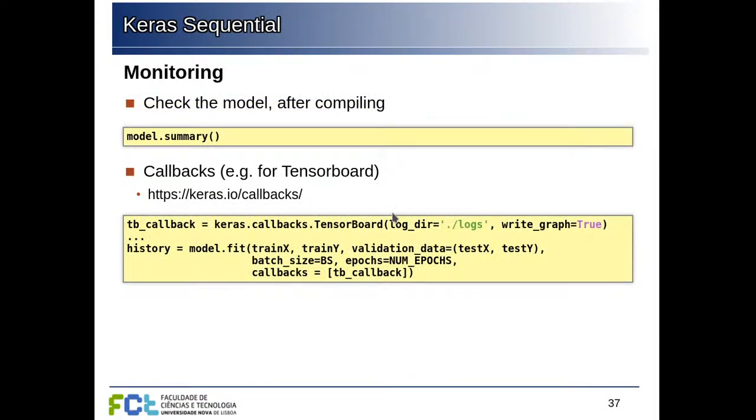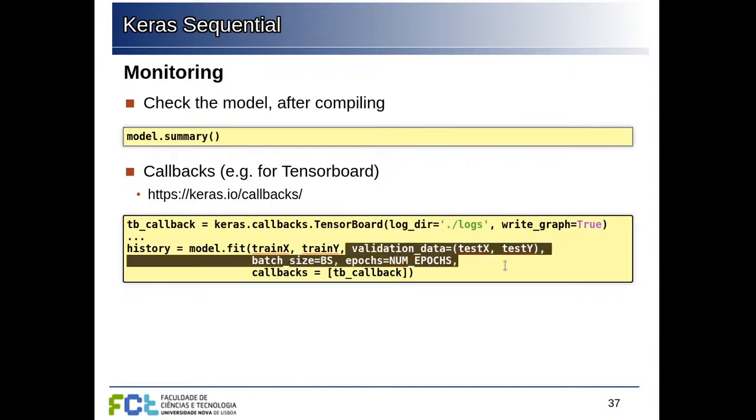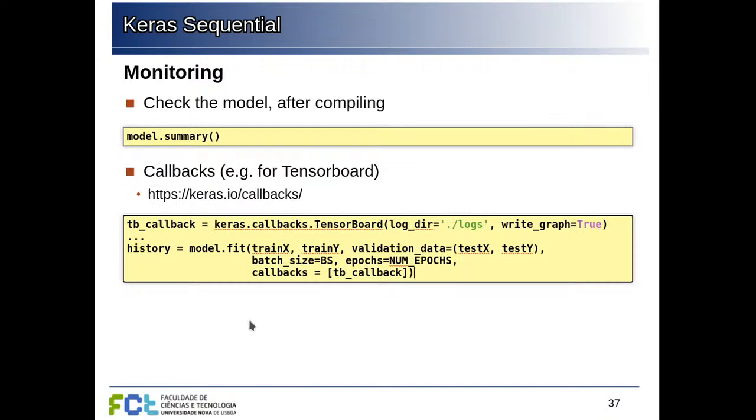Okay, so to monitor the model, you can check the architecture of the model by calling summary. This prints out on your console all the layers and the sizes and the number of parameters and so on. And you can also create callbacks to the TensorBoard. You can use this Keras callback class here, the TensorBoard class here, where you specify your log dir and so on. And you create this callback and then you give this to the fit method, you can create several callbacks and just call them.